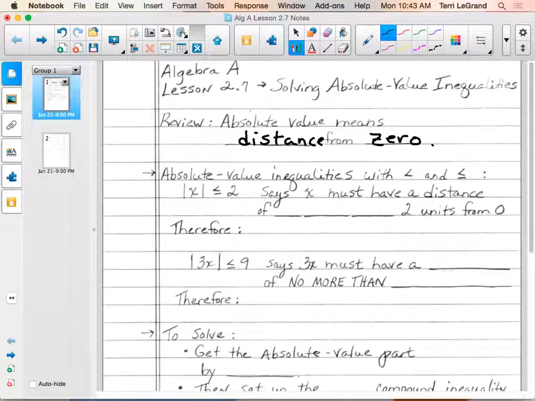Does anybody remember what the symbolism is for absolute value? How do you know when they're asking you for absolute value? What does it look like? Doesn't it have like parentheses? They kind of look like parentheses, except they're just vertical bars, just vertical sticks. Around an expression, that means absolute value. They don't have it made into a brace or a parenthesis. It's just two vertical line segments on either side of an expression. They're asking you for the absolute value of that, or in other words, how far is it from 0.